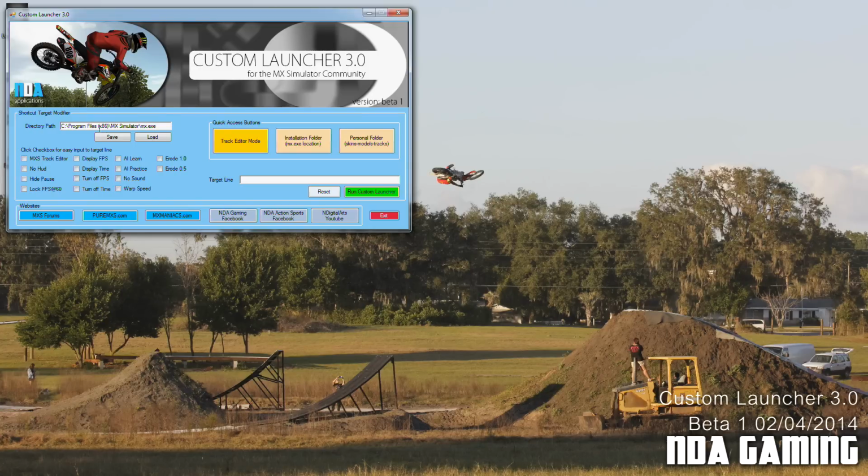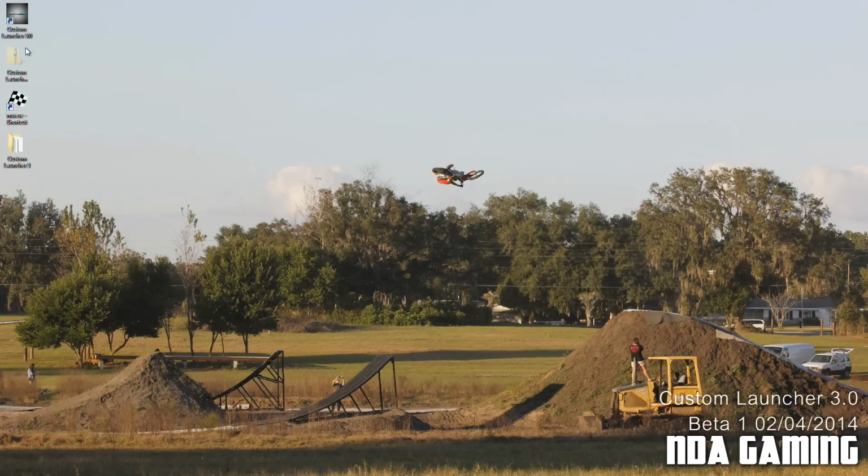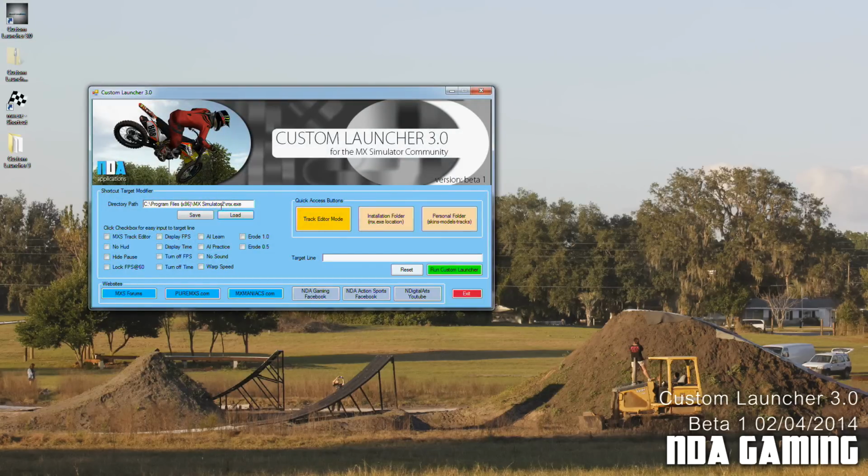Now, as far as using this, this is the default that will pop up, and you can click save and then load. You'll notice too, you don't have to be an admin to do this now. I figured out how to set this save file so that you didn't have to have admin permissions in order to save and retrieve. But if your directory path is different, if you install it in a different spot, you just simply modify it. Let's say I put this somewhere else, let's say 2, and then I can just click save. And then the next time I launch the program, I can just load, and you can see MXSimulator 2 pops up. Very simple stuff.